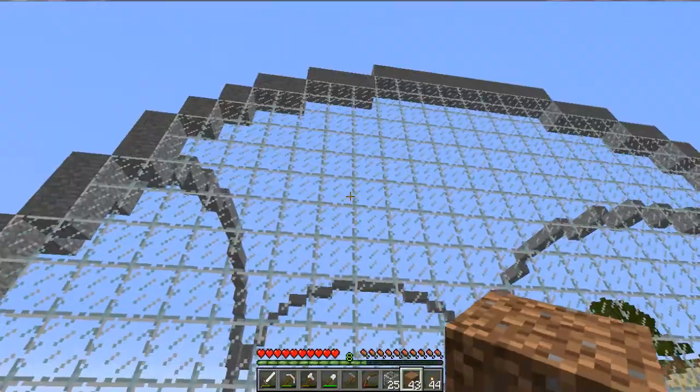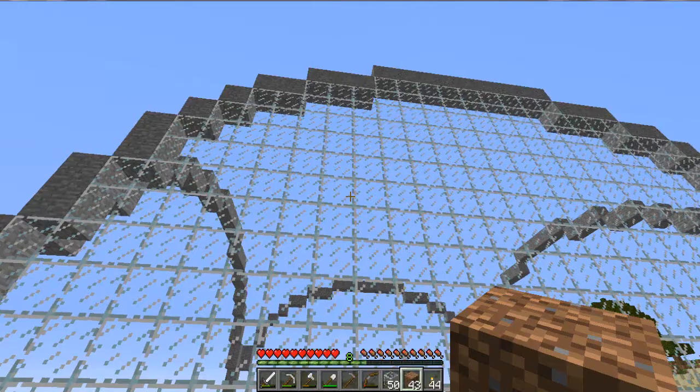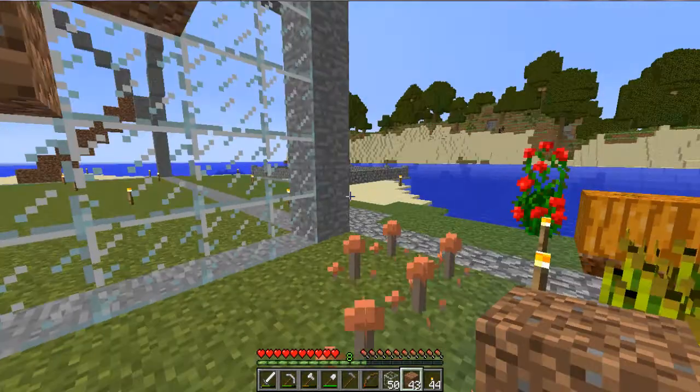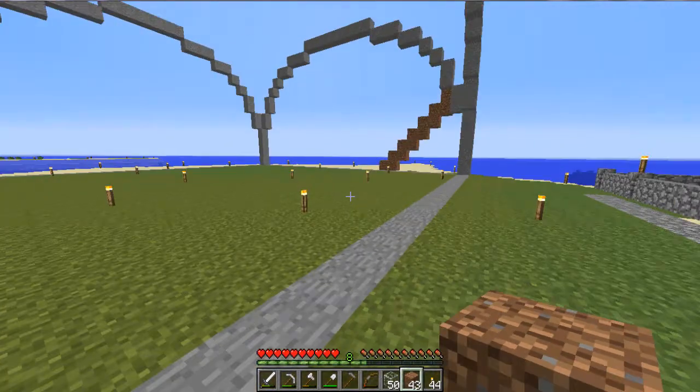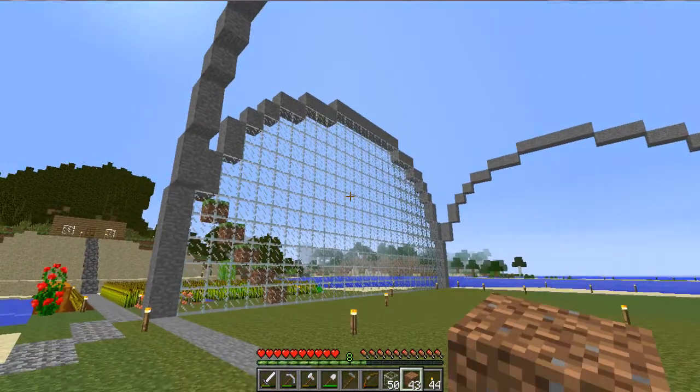Look at that. That's one side. So that used up how many did I have? I had 10. So it's 1, 2, 3, 4, 5. That used up over half just on that one side. So yeah, I'm going to need a lot more. I did uninstall the default, which was like the spider jockey and stuff like that. But God, I'm going to need a lot of glass.